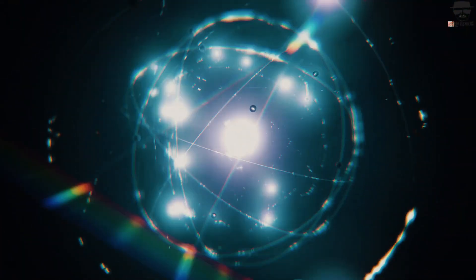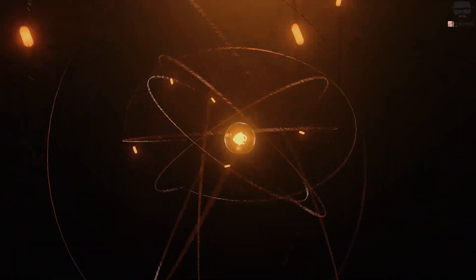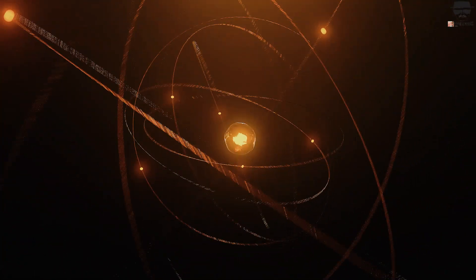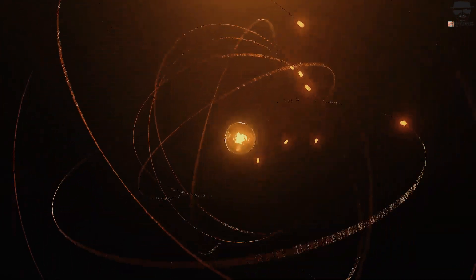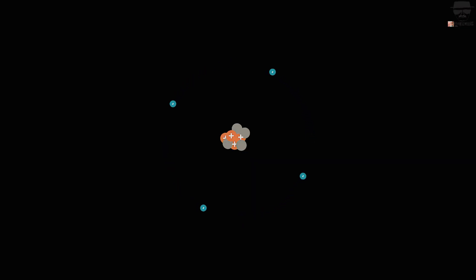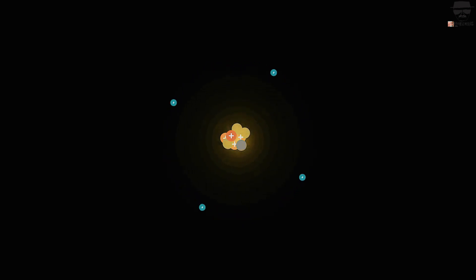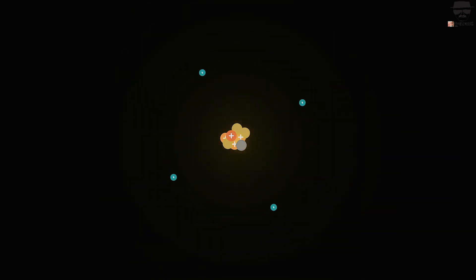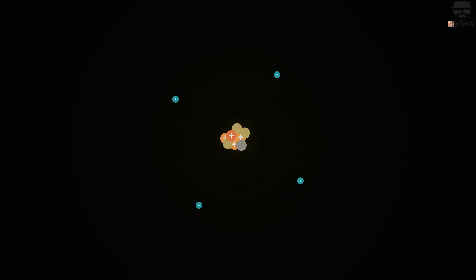And if you think about it, protons already act like stars within atoms. They are positively charged particles containing much of the atom's mass, making them very dense and powerful energy sources. Like our sun, they generate light and heat that radiates out into their surrounding environment of electrons. And just like real stars, protons constantly give off energy for atoms to remain stable and exist in their current form.